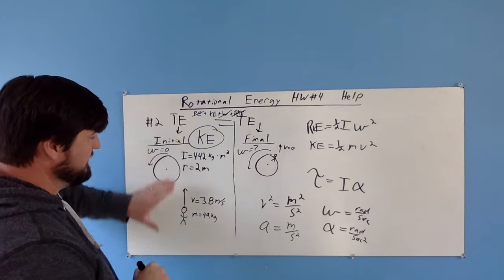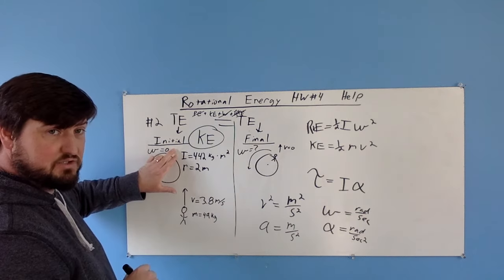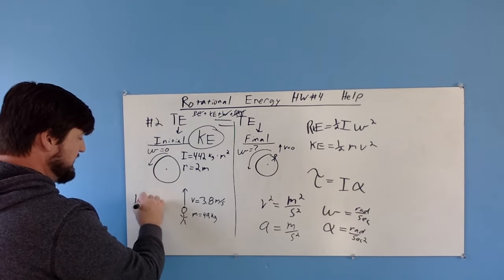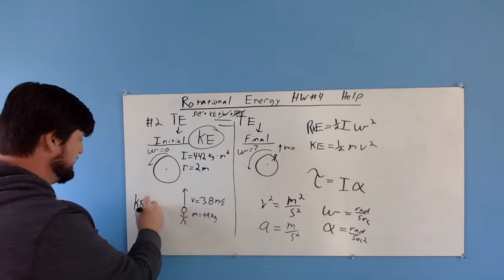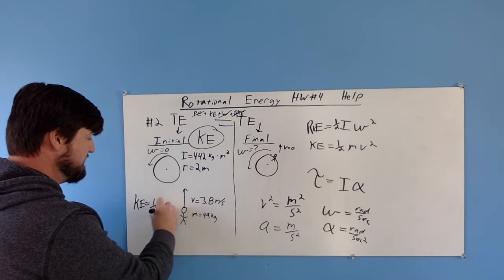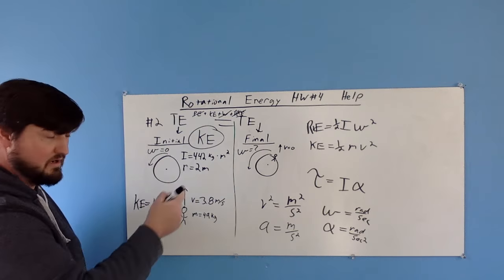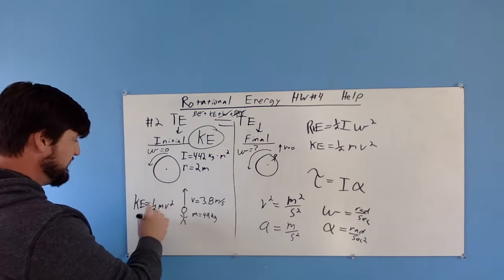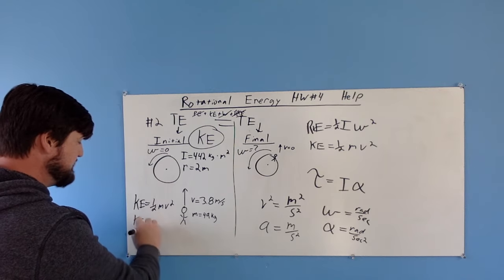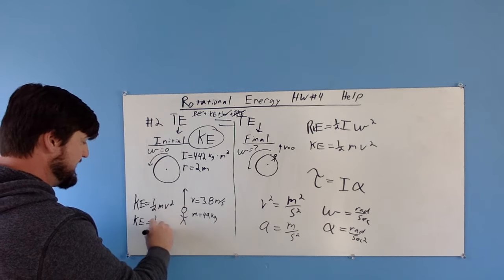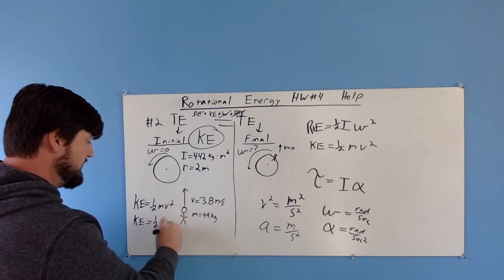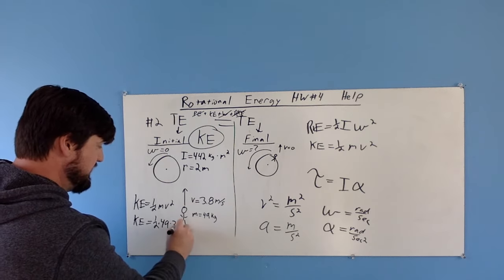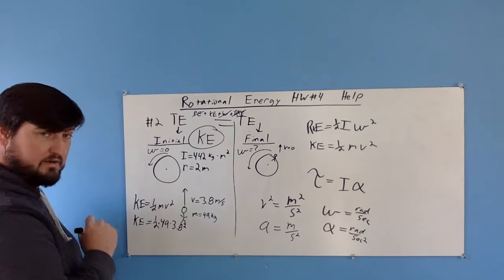So all of your energy is this guy right here, okay? So if we want to find our total energy budget at the beginning, in the initial state of this problem, we have to find this for this guy. All of your energy is nothing but kinetic, and that formula is 1/2 mv squared, if you remember. So kinetic energy is that. So if I plug this in, his kinetic energy at the beginning is going to be 1/2 times 49 times his velocity, 3.8 meters per second, squared, okay?